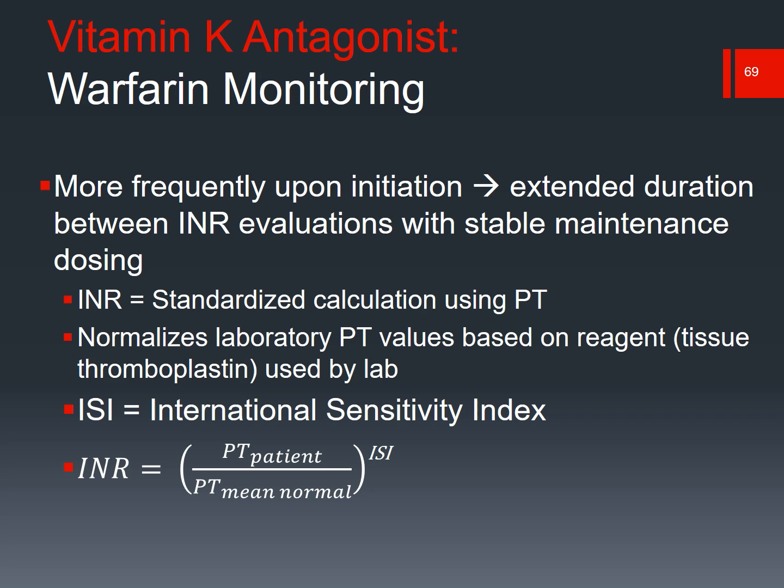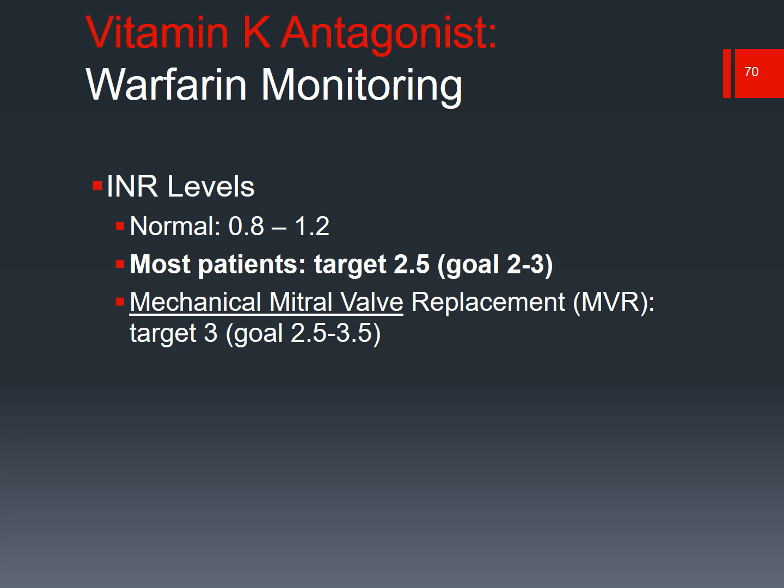You don't need to be able to calculate this on your own, but you should know that you draw a PT and the calculation for INR is reported at the same time. So the benefit of that is we can reliably dose based on the INR. We cannot reliably dose based on PT. We must have a normalized ratio in order to accurately dose our warfarin. So in monitoring with INR, we're looking for a therapeutic INR in our warfarin-based patients. If the patient was not receiving warfarin, we would expect their INR to be approximately 1.